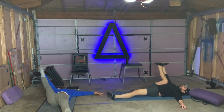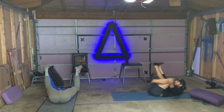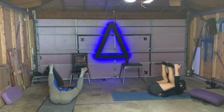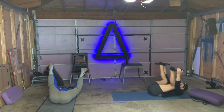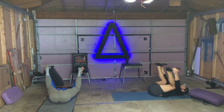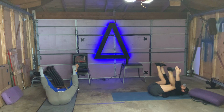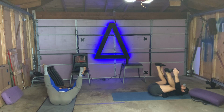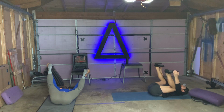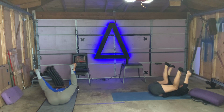All right, from there we're going to go to full Happy Baby. So bringing the left leg up to meet under the left hand. And we'll just sit like a baby does. Sometimes you see babies pulling their toes to their mouths. If you can do that, go ahead, enjoy it. But we'll just sit here, pulling our armpits towards our knees into our armpits, creating that little stretch in the hips. You can begin to rock it back and side to side, just a little massage on the back.